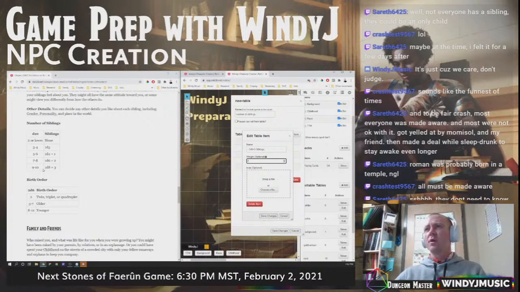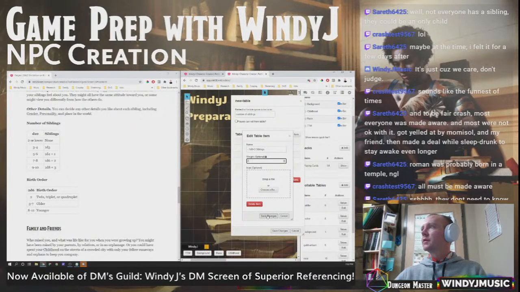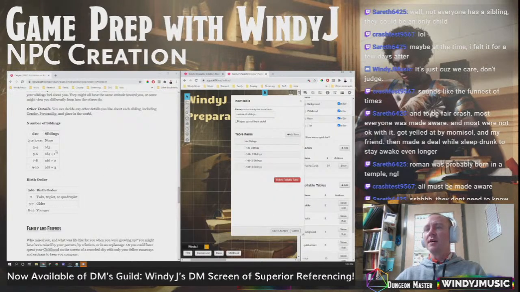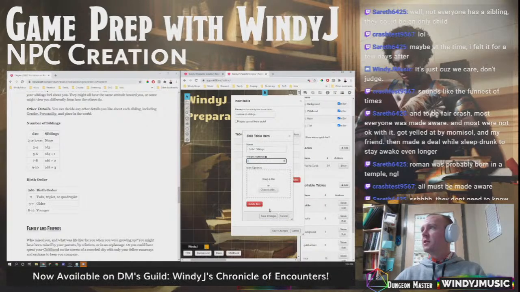It's interesting they chose to roll a d10 for that, but they don't say roll a d5 when it would have been just the same. So really, I didn't actually have to do any of the balancing because it's two options, two options, two options, two options. So you know what? I am going to do that, because that's one of those annoying things for me. This is my OCD kicking in. Forgive me. All right, there we go. And so that's my number of siblings table.